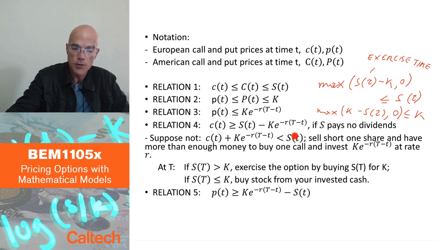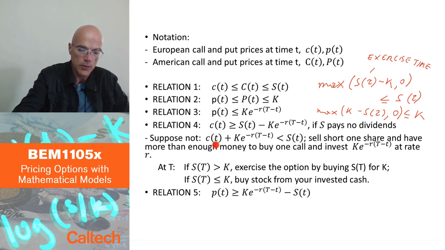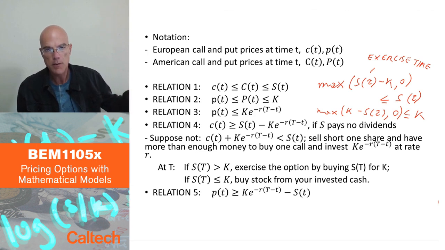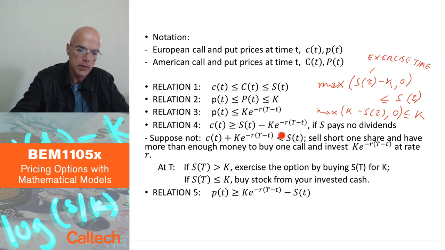The logic is always the same: sell expensive, buy cheap. So I sell short the asset, and if the strict inequality holds I have enough money to buy the European call and deposit the discounted K into the bank at rate r. So I get S(t) from selling short, I buy the European call for c(t), I put the discounted K in the bank, and I still have extra money left over. I want to show that this extra money will always be there in the future with no losses — meaning arbitrage — which would mean this cannot hold.